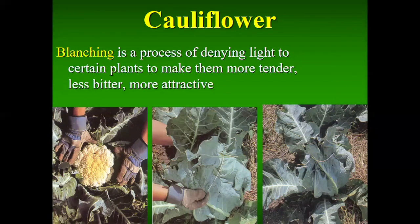Because if too much sun gets to them, they turn bitter, dark in color, and rough in texture. There are also some purple varieties. They have a lot of different varieties. So if you really want a challenge, plant some cauliflower and see how productive it is. Again, no guarantees due to the difficulty, but I know people that have planted it and they grow very well.